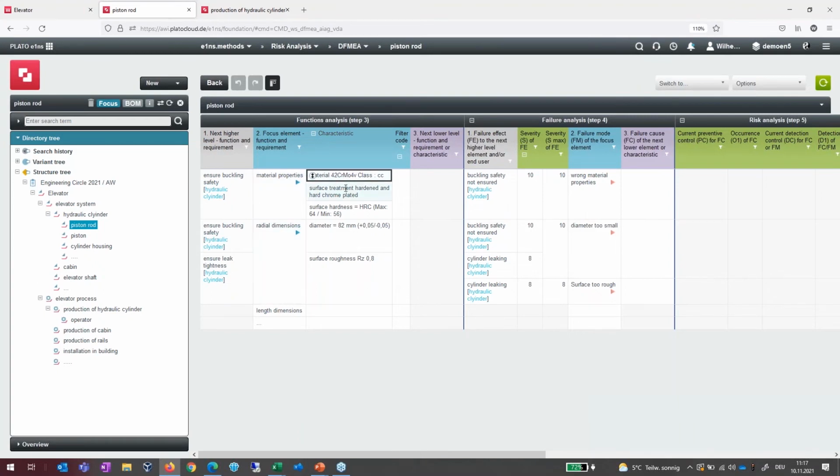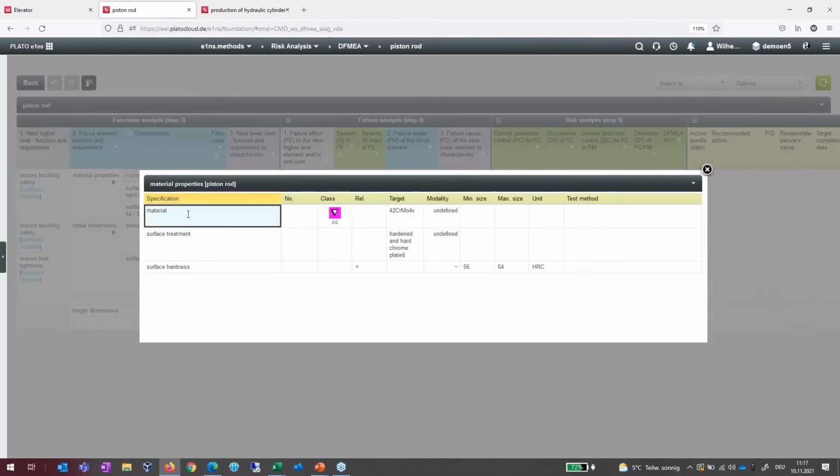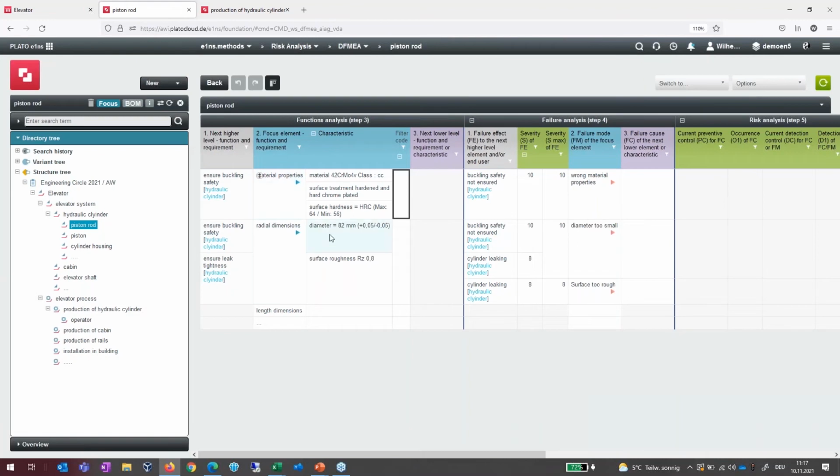Here I have all the specifications which are relevant from the design side. So the material, the surface treatment, the surface hardness are linked to the material properties, and the diameter and surface roughness are linked to the radial dimensions.